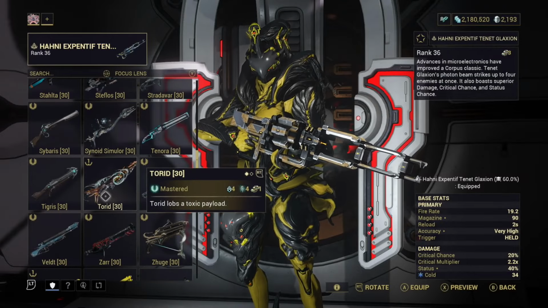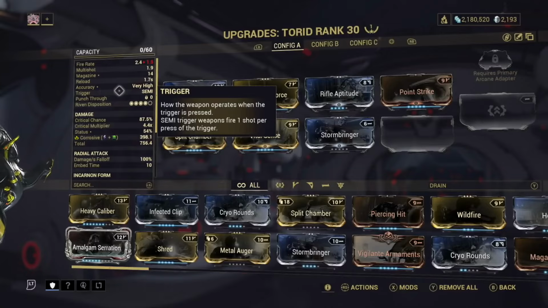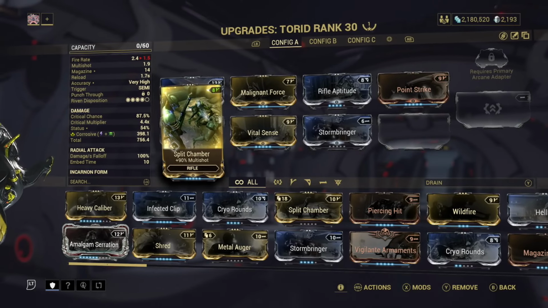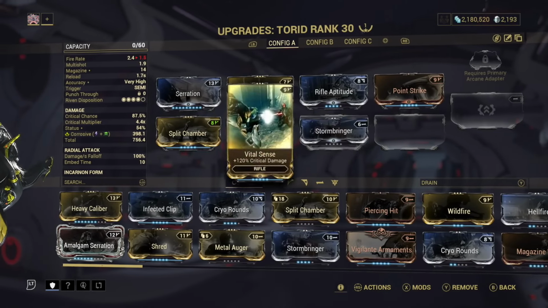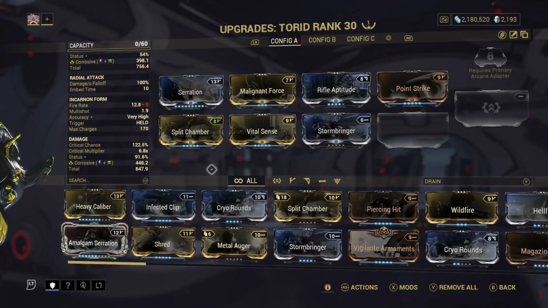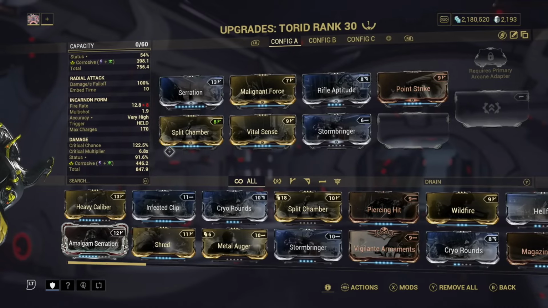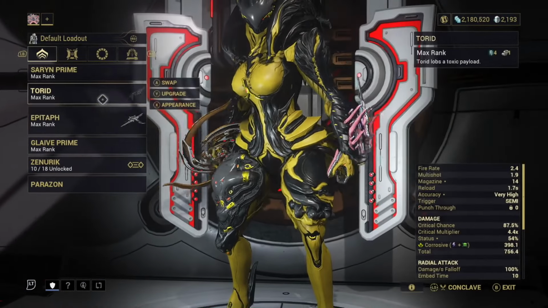Now, to be fair, I did quickly make one Forma polarity swap to get multishot on there, and then I ranked it back up. So this is where I left the Torid, but this is already hitting for, gosh, at least 50, 60, 70% more damage output. And I was thinking, Torid would be a fun one to play around with again.